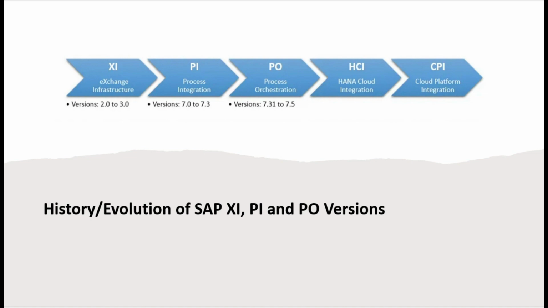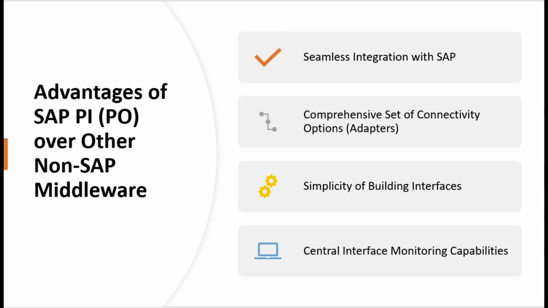Now let's look over non-SAP middlewares. It is a seamless integration between SAP systems. This is one of the major advantages. We would say SAP PI is seamlessly implemented, with interfaces using SAP integration technology such as intermediate documents, IDocs, right? So the IDoc framework, business application program interface, BAPI, remote function calls, RFCs, and ABAP proxy frameworks. Moreover, SAP has provided a set of tools to easily register SAP backend systems in the system landscape.